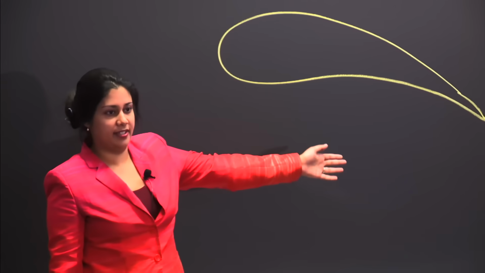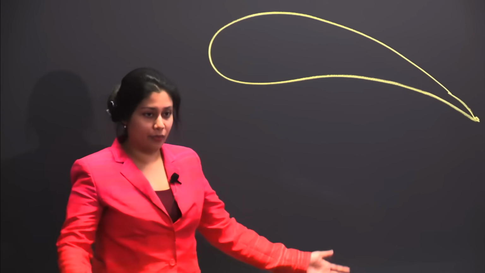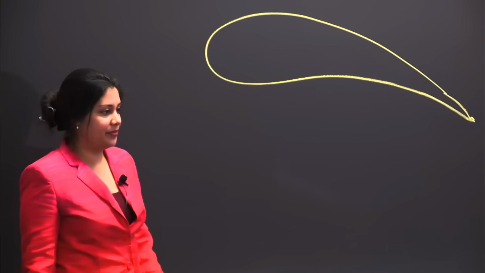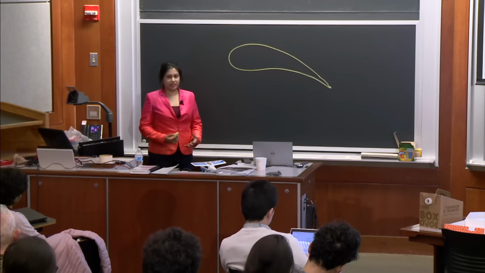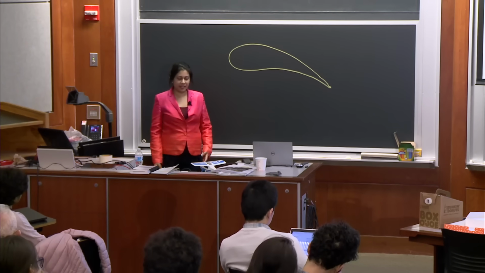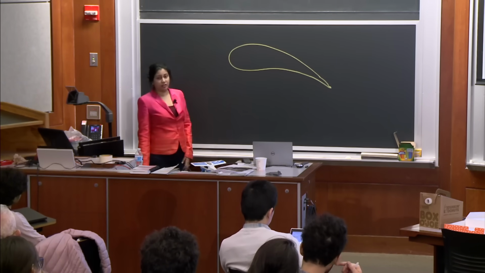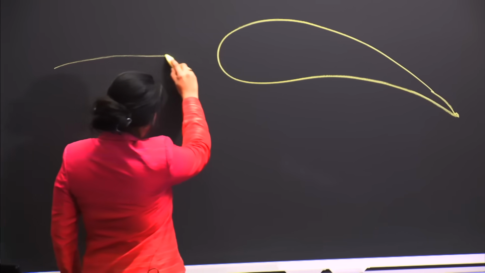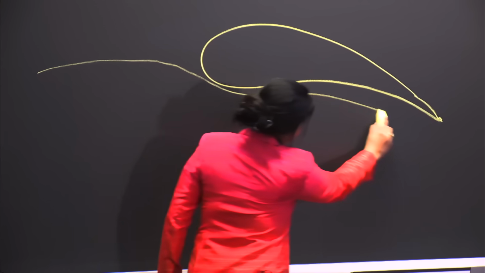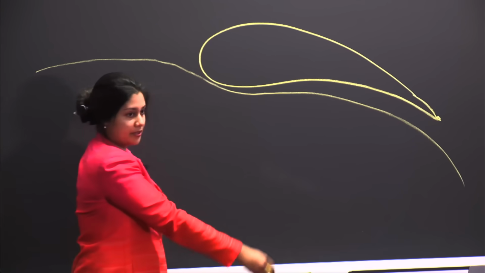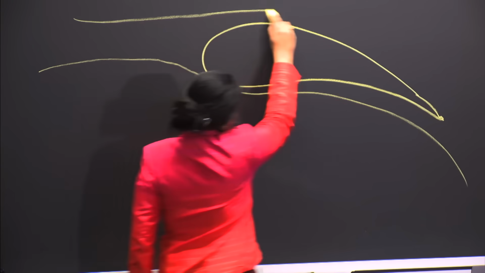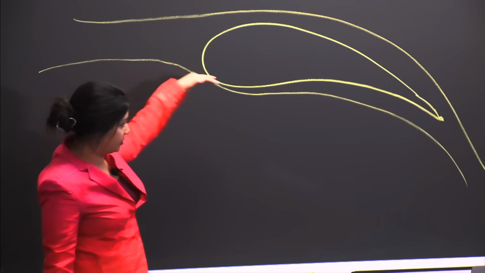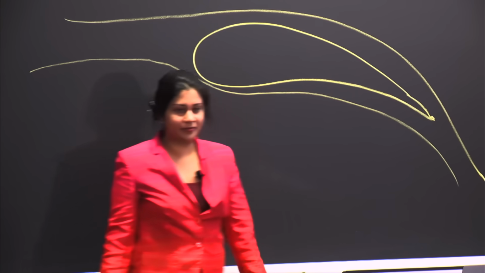So it looks like this, and this shape is called an airfoil, and we'll get into the specifics later. But first, we'll talk about a simple way to understand how lift works. So if this is the wing, and you have air coming in, the air is pushed down by the shape of this wing. So that means as air flows by, it gets pushed down.